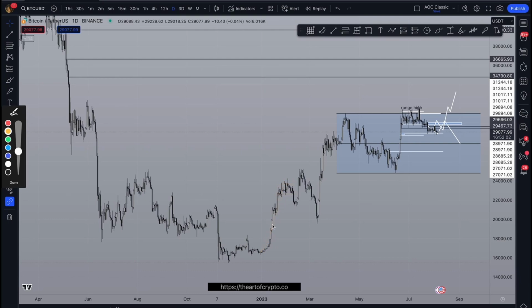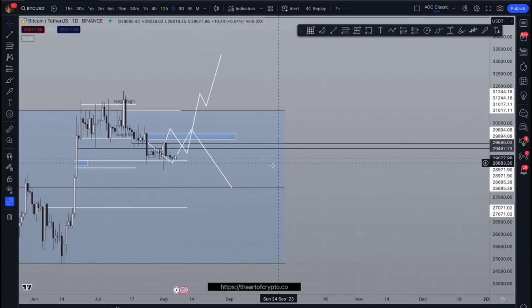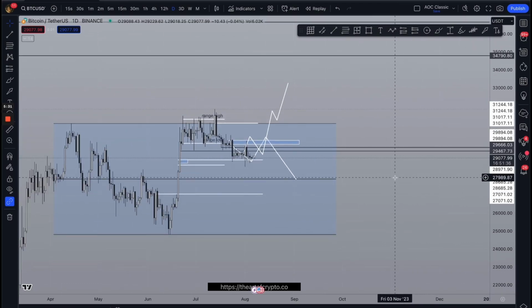Markets always move from periods of low volatility to high volatility, and vice versa. Once you get high volatility, you get low volatility for pretty much this entire time, and then bam again. So this is that period of low volatility. So it might take 2 months for this to happen, but it might only take a couple of weeks for this to happen. That's what you need to understand about the markets and the timing of markets.